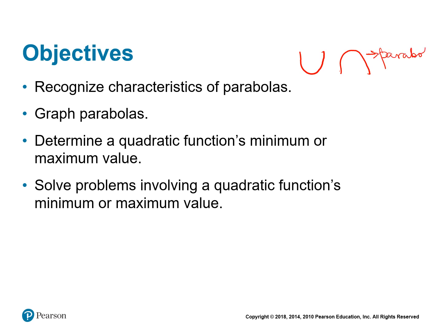All right, so we are going to go over the properties or characteristics of parabolas. Then we are going to learn how to graph parabolas with a set of information that we can extract from the given function or the form of a quadratic function. And then we are going to talk about a quadratic function's minimum or maximum value. And then we'll go into solving some problems utilizing the minimum or maximum value.